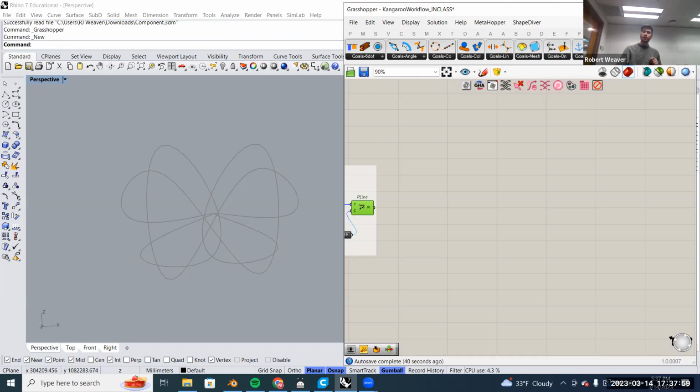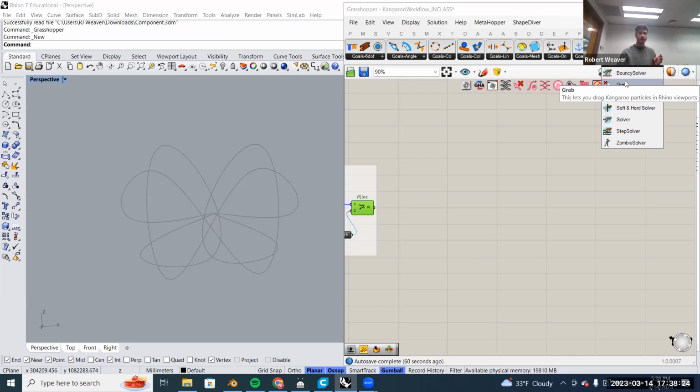And with Kangaroo, there's a couple important things to notice. The first one is in this main section. This is where all the computation is actually going to happen. So we have a choice between a couple different solvers here. What the solvers will do is take the input data, which in our case is going to be line segments and points. And it'll also take into account some goal objects that we set. The goals could be anything like stay apart from each other or shrink or stay on a piece of mesh. And all the goals are listed to the left of the main drop down right here. So we'll get into those in a second.